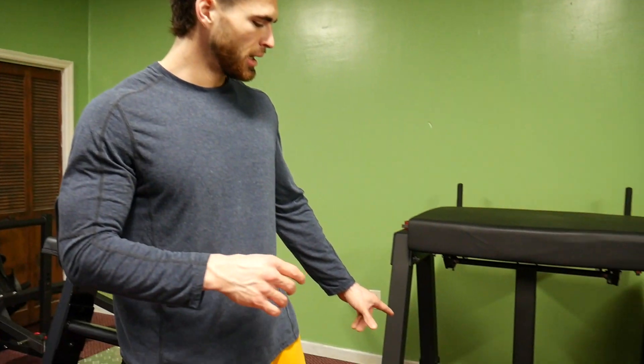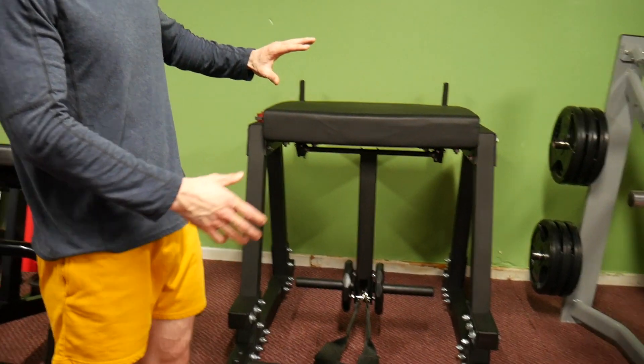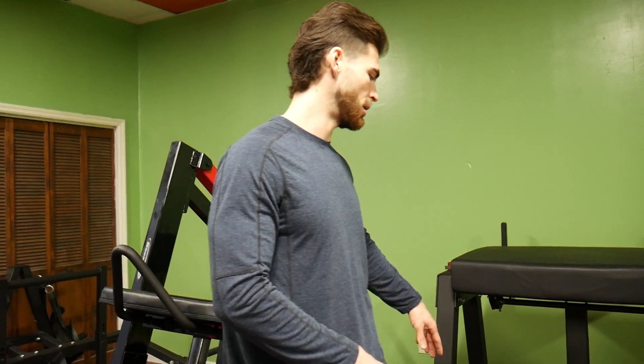This machine — I still don't know the name of it — but a lot of people say this is what helps with lower back pain, so a lot of people bow down to this machine. It helps my glutes, helps my lower back — overall just thickens it up.